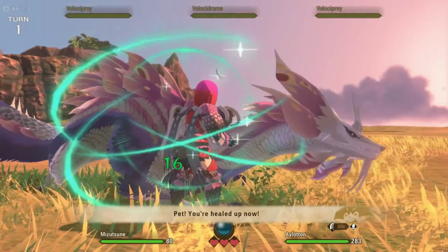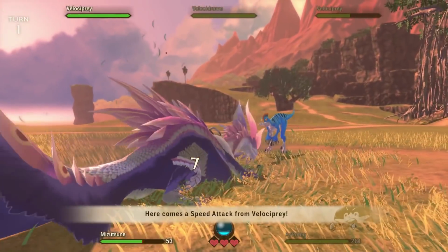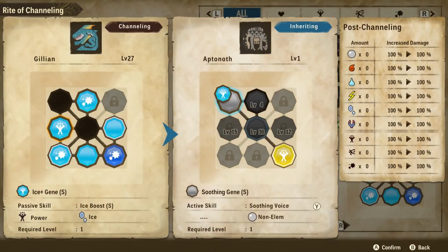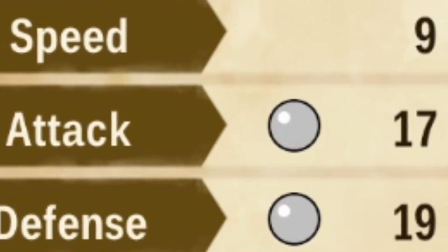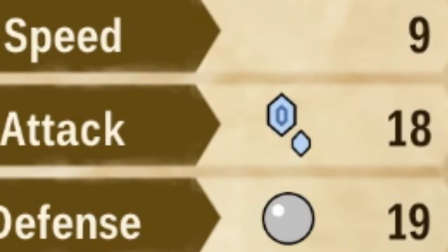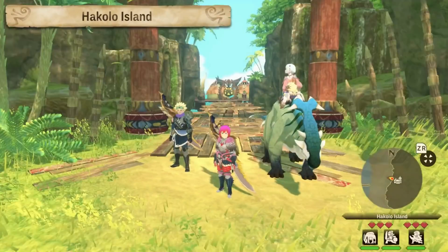However, we can diddle with the DNA and make one of the other elements overtake the primary. For example, lowly Aptonoth, if we give it a frost attack up gene, well, it will make its frost attack a higher value than its non-element attack, changing it from a primary non-element to a primary frost, and then changing it from your regular standard Aptonoth to this lovely blue highlighted masterpiece of a champion herbivore.